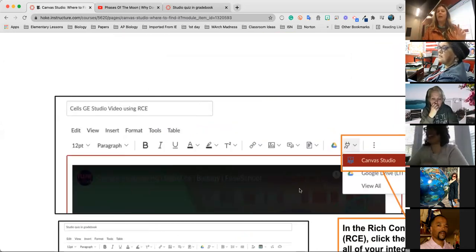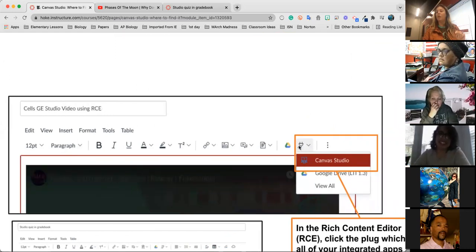Here you would do a page and you would just go to your plug here for the extra apps and now go to Canvas Studio. Not graded, just ways that kids are interacting and learning. You can go through and look at the discussion and give yourself a checklist, but Canvas doesn't grade that automatically for you. So again, one is storage.